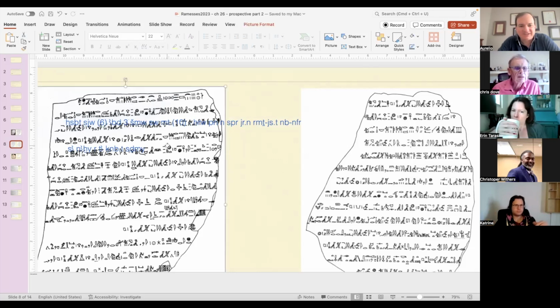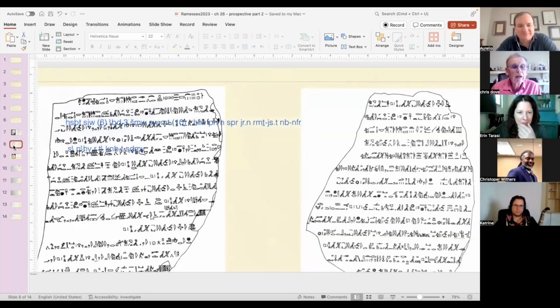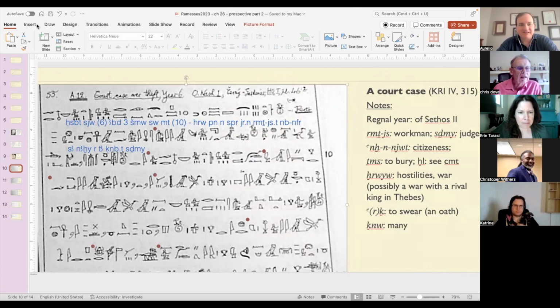Actually, I should have used this. Silly of me. Should have used this for reading instead of the other one. But okay, I guess we can sort of see. Completely forgot I had this nice transcription from the museum. This is so much clearer. But okay, we have all the vocabulary on the side, so it would be kind of a pity to do away with this. Okay, should we move on? I'll take that as a yes.